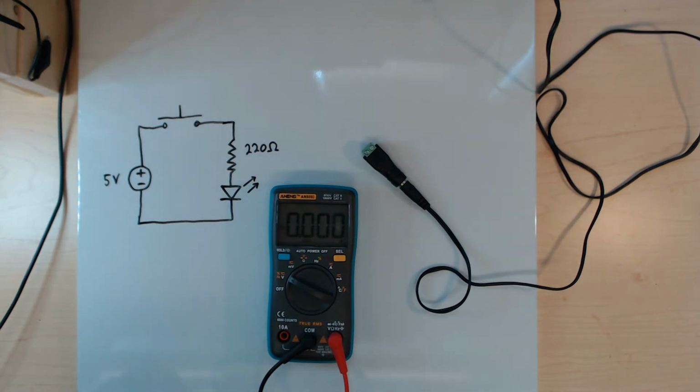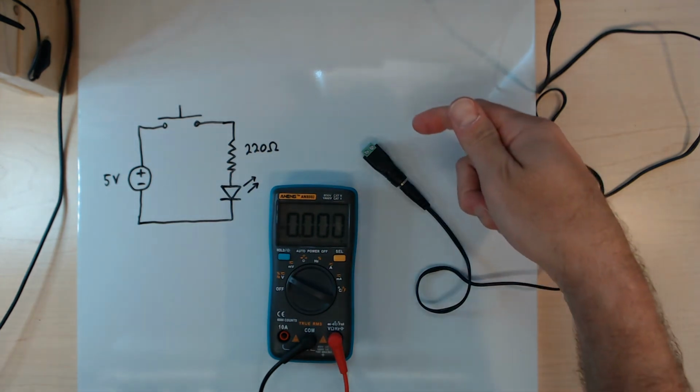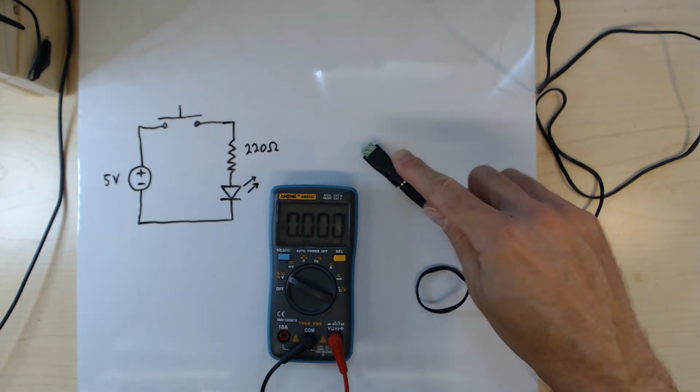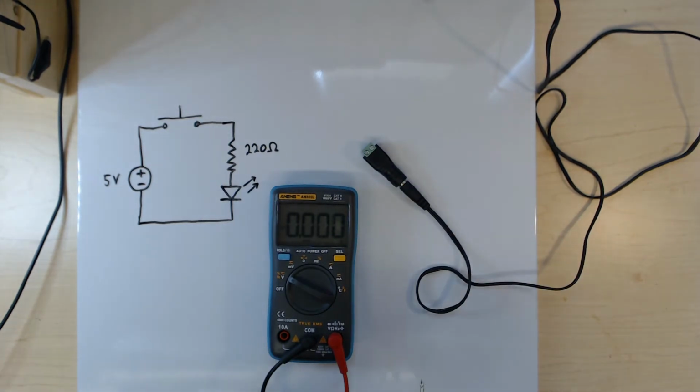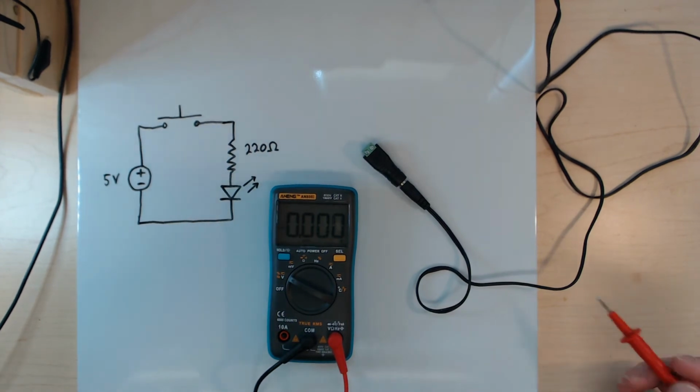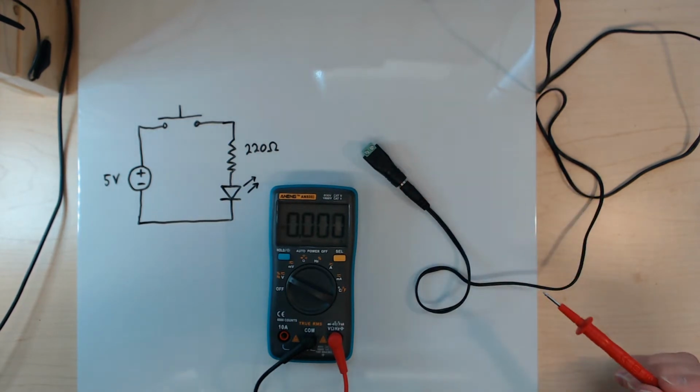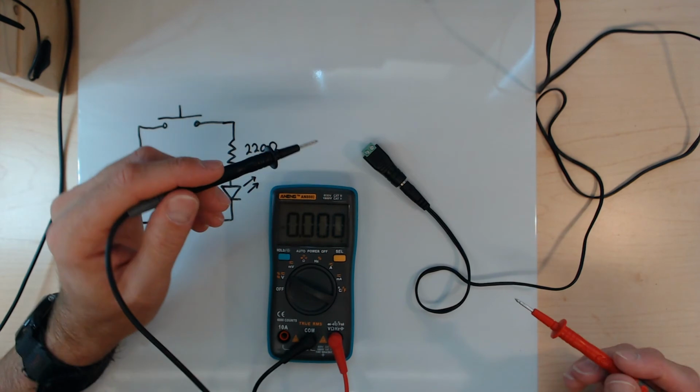Okay, so I have my switching power supply plugged in, and I have the screw terminal adapter plugged into the barrel jack. Now I want to make sure that I know, of these two terminals on the adapter, which one is the lower voltage and which one is the higher voltage. It's actually marked, this one being negative and this one being positive, so presumably lower and higher. I'm not going to take it for granted that that's accurate. You do sometimes get switching power supplies that have the polarity in an unconventional direction, and things might be reversed. So I'm actually going to measure it using the multimeter.